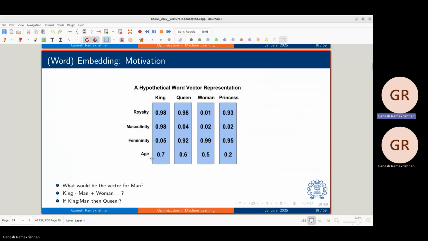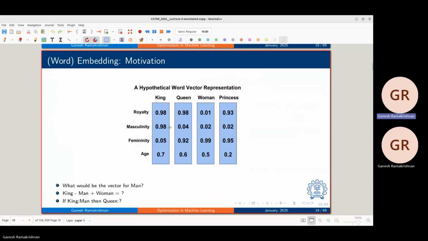You typically don't have a very young king or a young queen. So age would be something that you might use, but on the other hand, princess would go low on age. So conceptually, this is what I want. I want some semantics to be also captured in this compressed representation. Is this motivation clear?